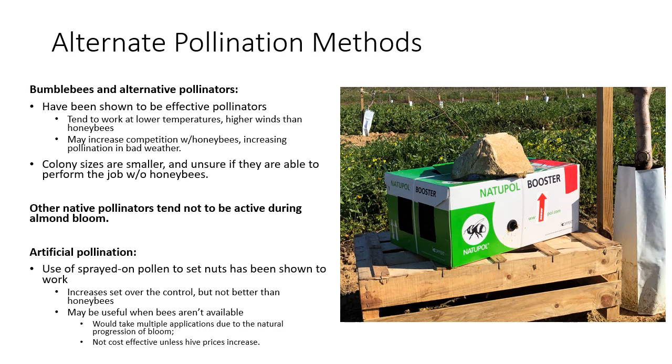Artificial pollination methods, meaning pollination by machines, seem to be a logical process to evaluate. Efforts within this field have occurred over the past several decades. It requires collecting pollen from a compatible variety and applying it to the tree by some type of sprayer. Research has shown that there's an increase in nut set when compared to no honeybees, also known as the negative control, but it does not perform better than when honeybees are present, also known as the positive control.